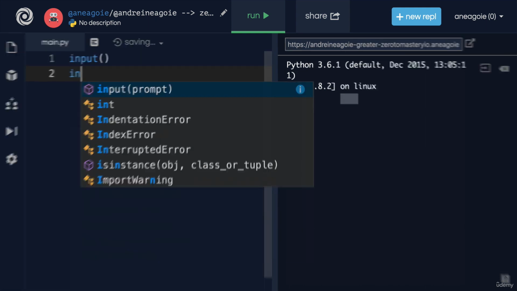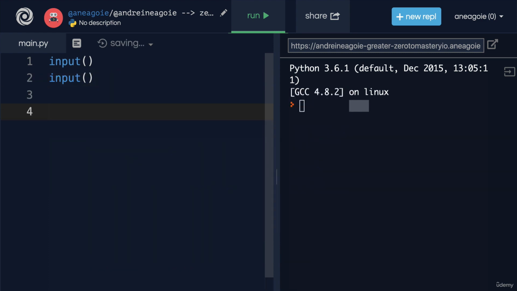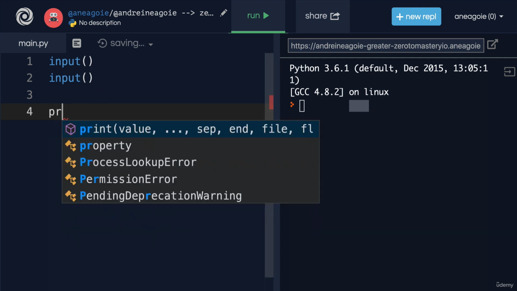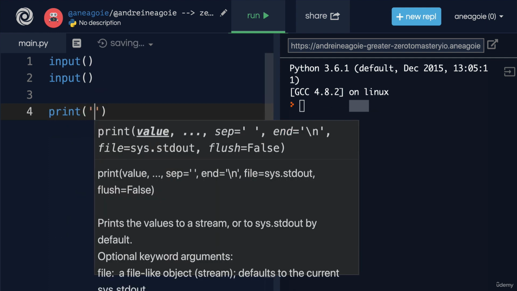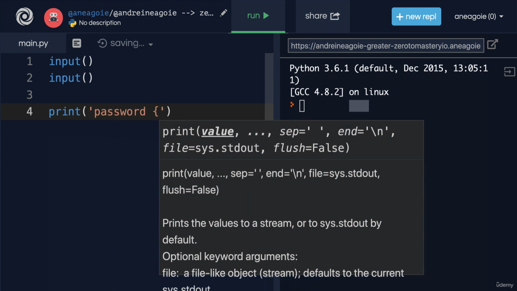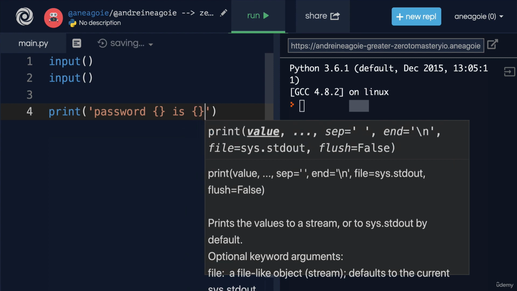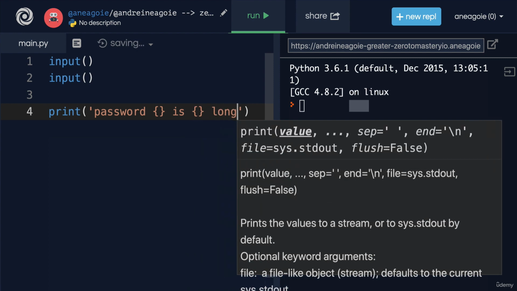Then we're going to ask for another input. It's going to be the password. And then at the end, we want to print something along the lines of "password", and then we'll have maybe the actual password in here, and it will say "is" and another variable here, "long".